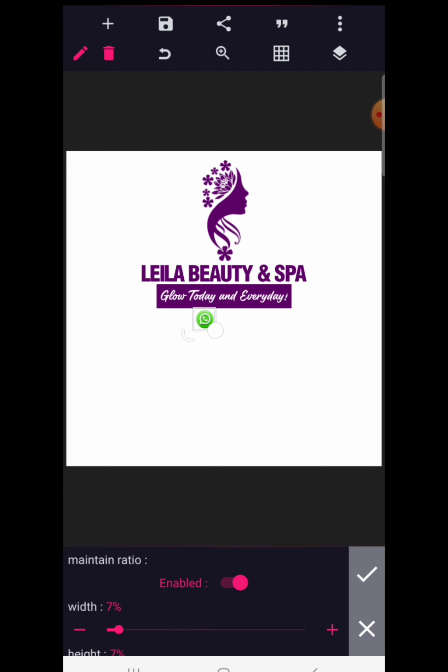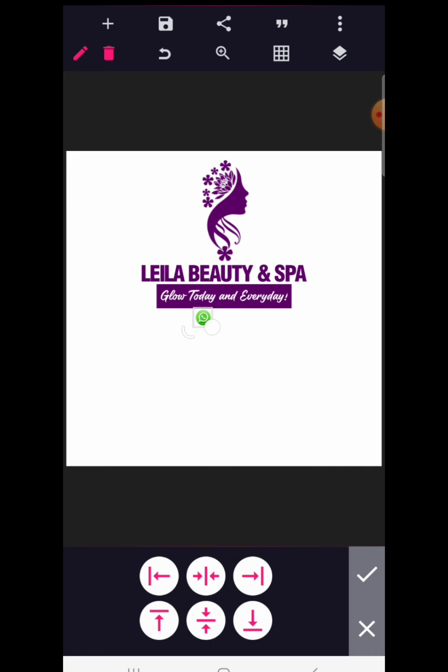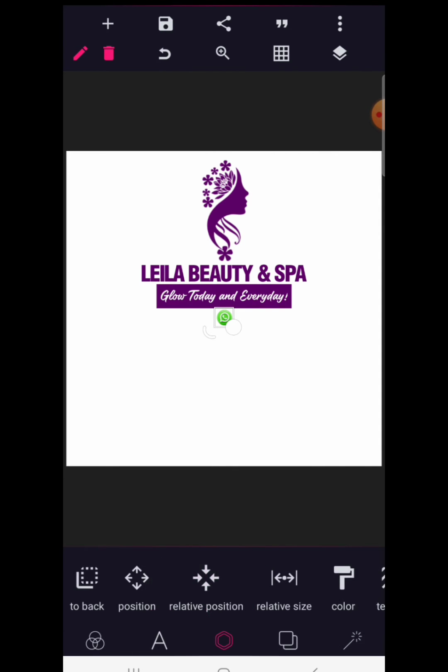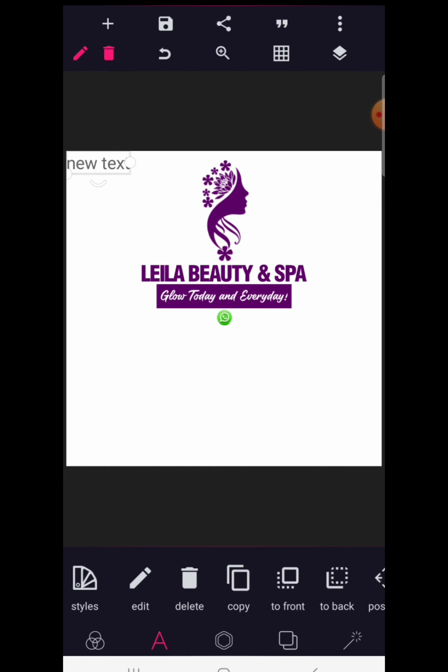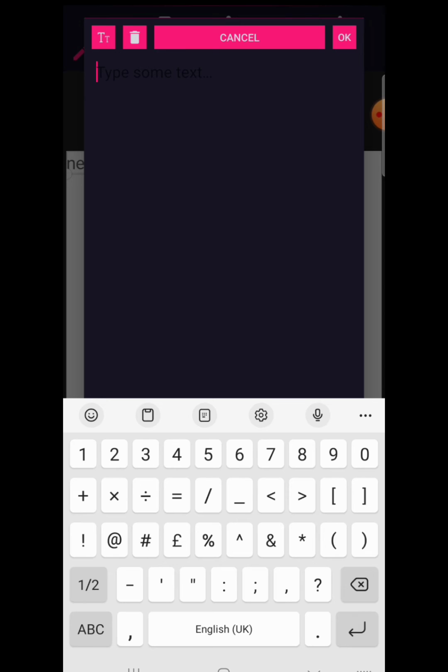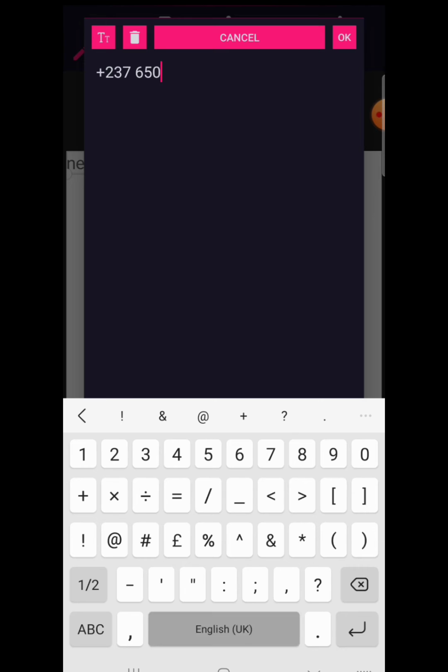Let's reduce this to just about 6. Then use relative position to make sure it's in the middle, and go to your text area to write the number. So of course Lela is a Cameroonian brand, that's why we're using a Cameroonian code, +237 650 98.